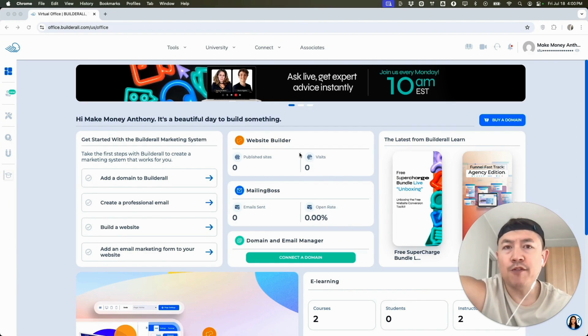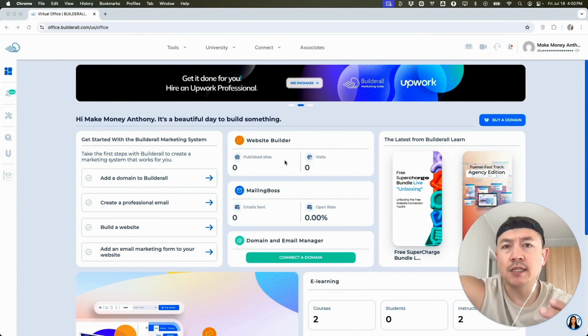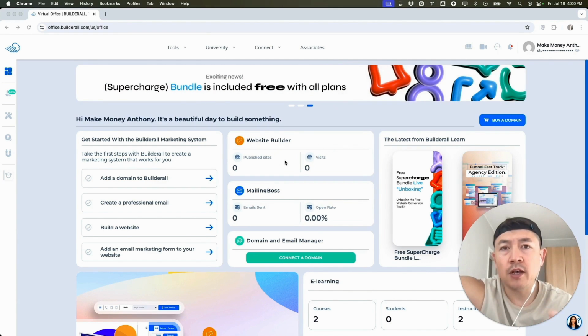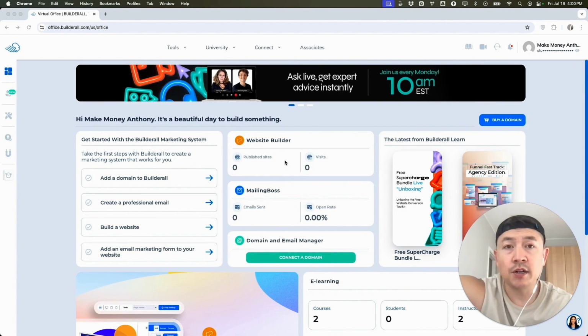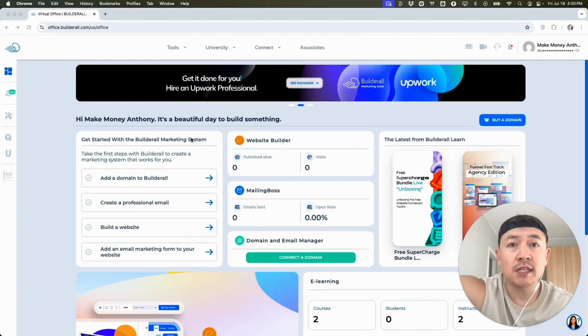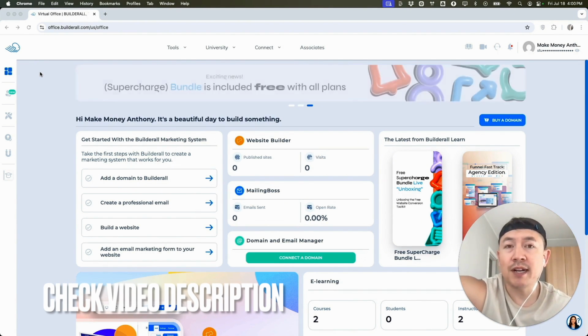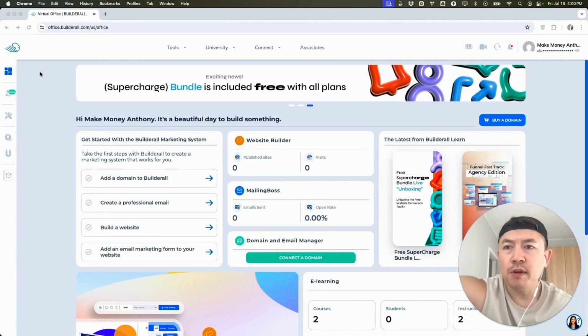Well, that's pretty easy. If you're running an online business selling courses, you know that sometimes you're going to provide a PDF. It could be a checklist or some sort of a recipe to help your student study or understand what you're teaching. Whatever the case is, it's a pretty easy process. It's handled here in your Builderall dashboard. Check my video description. I'll try to leave the written instruction there as well. But I've already logged into my Builderall, and this is the home screen.